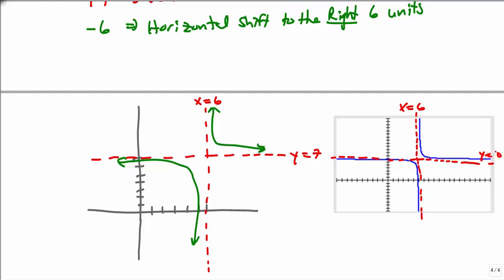Now when you look at these transformations, again, go off of the parent graph, and then you should be able to talk about all sorts of different things. Symmetry, x-intercepts, y-intercepts, the whole 9 yards. You should be able to find the horizontal asymptotes, the vertical asymptotes, etc.